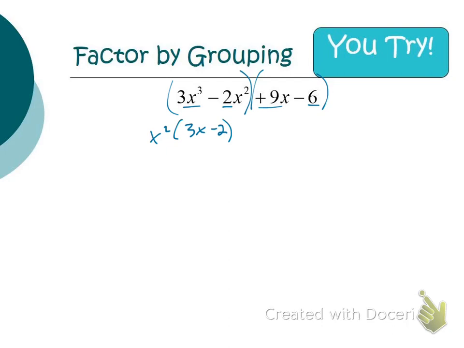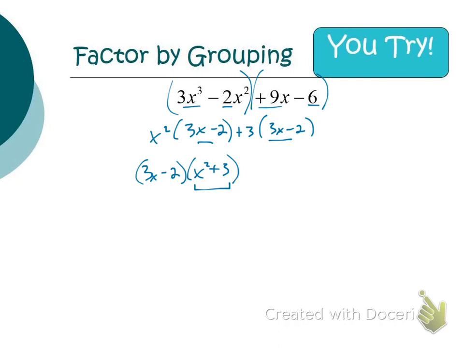And then I'm going to factor out a positive 3 here. That's the GCF here. It's positive 3. And when I do that, we get 3x minus 2. And look, the parentheses are the same. So my factors become whatever's inside the parentheses times whatever's outside the parentheses. I would check this set of parentheses again because it's 2 terms, and I see an x squared, but they're not a difference, so we can't factor that guy down anymore.